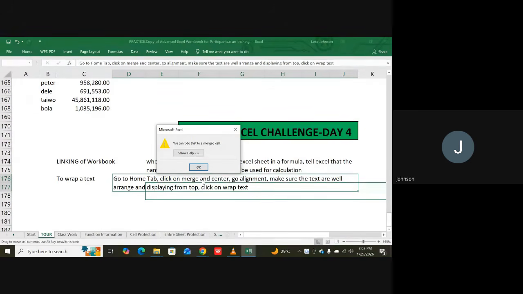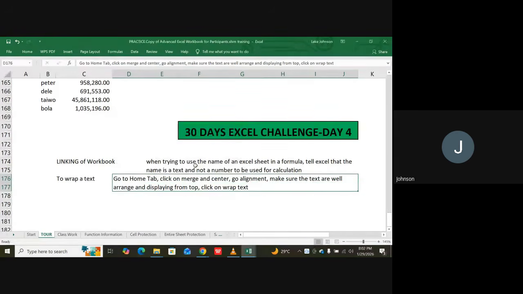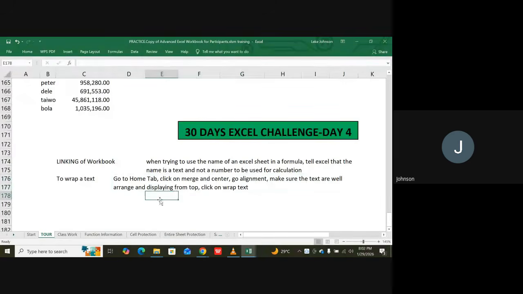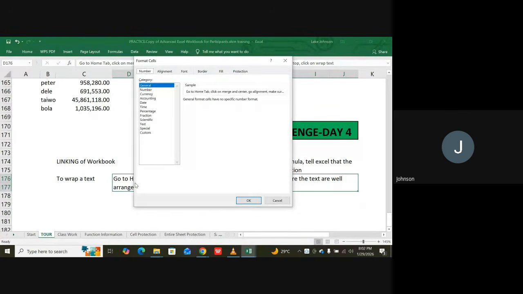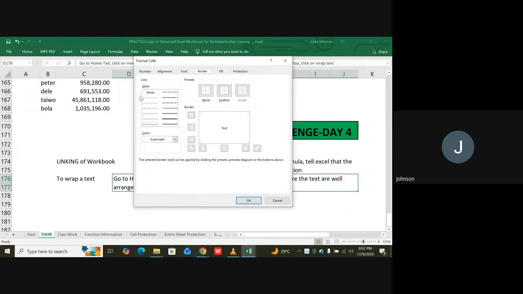But remember, whenever you use the merge and center, you need to be careful. Excel is telling us now that we can't do that to a merge cell. The reason is because the other places you want to drag it to, the cells are not merged. But this thing you are trying to take to that place is a merge cell. So Excel will tell you it will not work. So you tell it okay, and you go back to default. So in case you try to do that and it doesn't work for you, don't say I did not explain it to you. So also I want to put this thing in a border. Okay, I'll put it in a border quickly, then we can move on with our lecture.